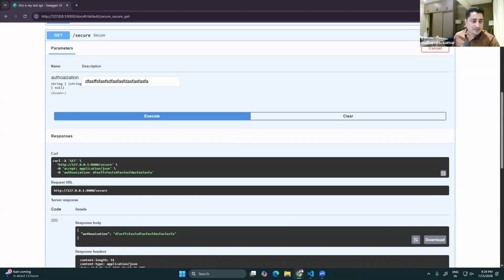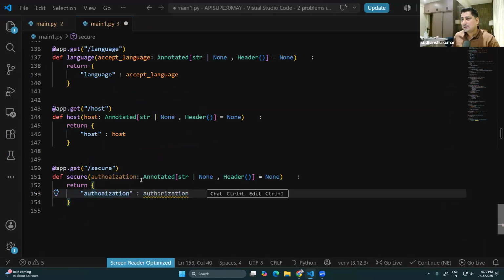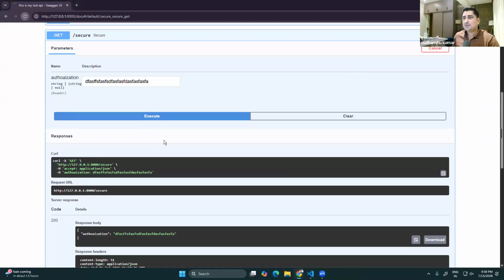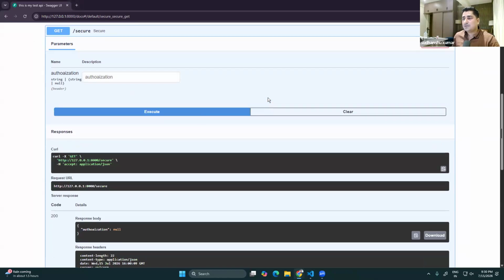By the way, guys, you can try to write authentication under the hood. You can try to write the logic. Authorization, no, this spelling was wrong. Let me check. It should give me bearer, by the way. This is where the authorization comes into the picture. It was not giving me bearer, and that's the reason I thought that my spelling is having some issues. Execute, authorization null, fine. When I'm giving this, there's this authorization, fine.